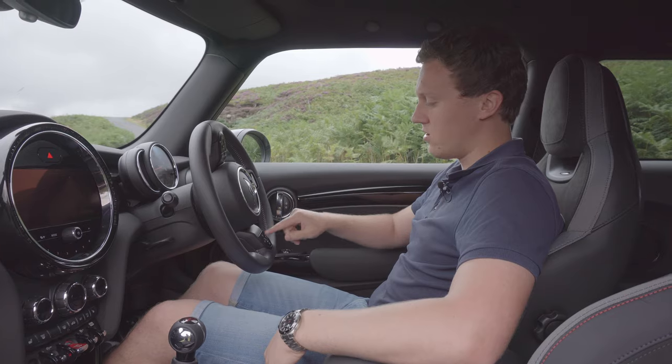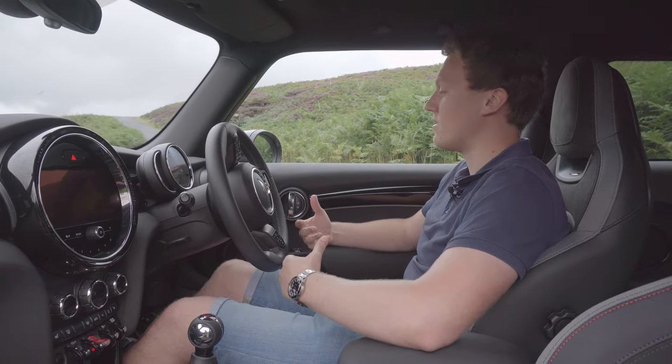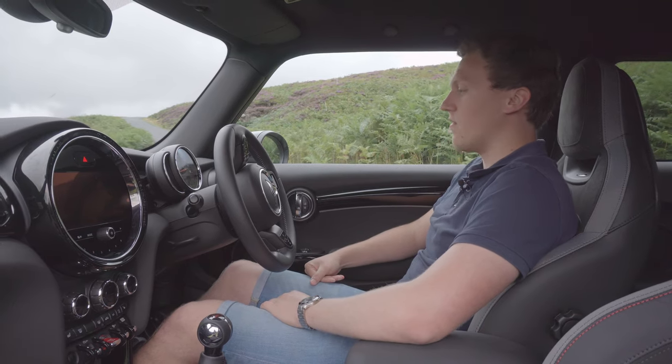But I think it looks very good. We've got these nice buttons on here as well, just making this feel a little bit more premium, I suppose, than the previous versions. But yeah, it's a very comfortable place to be.